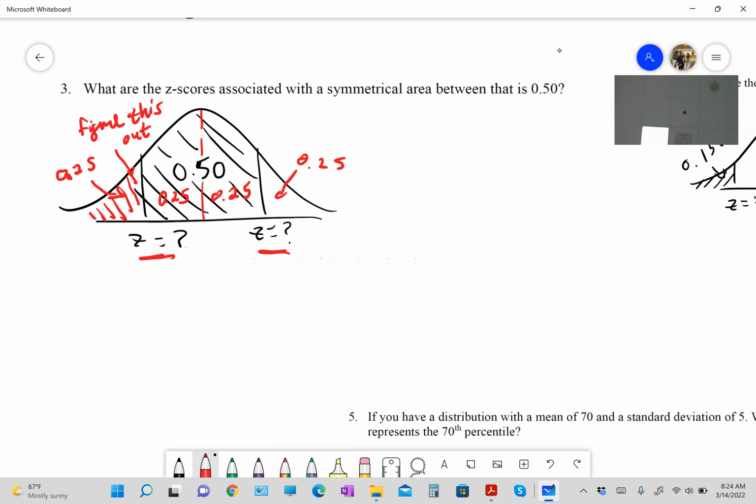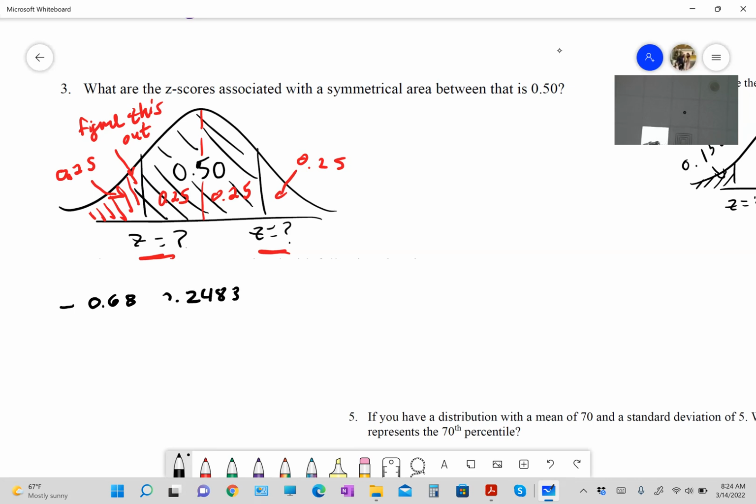Because your table reads to the left. I mean, some of you would say that doesn't make sense, but it's really easy. So now all you look for is 0.2500, not 0.0250, but 2500. And what happens is you have to choose between negative 0.68 and negative 0.67. So let me show you why that's the case. I just keep on losing where I'm at. Okay, so negative 0.68 is 0.2483.